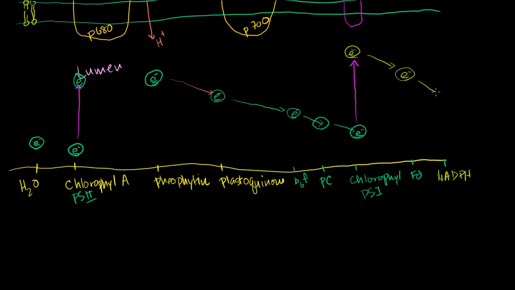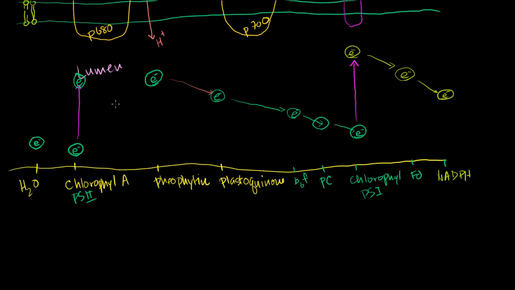And this releases energy that can drive the proton pump. And it eventually ends up in the NADPH at a fairly high level of energy still. This electron can still be transferred to other things and release energy. And we'll see that when we talk about the light independent reactions.